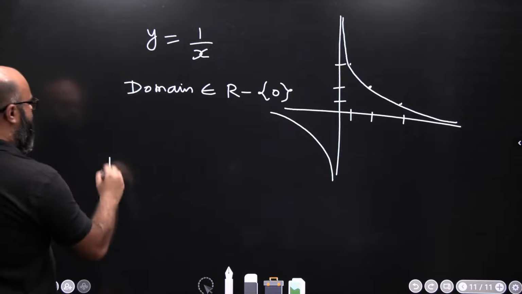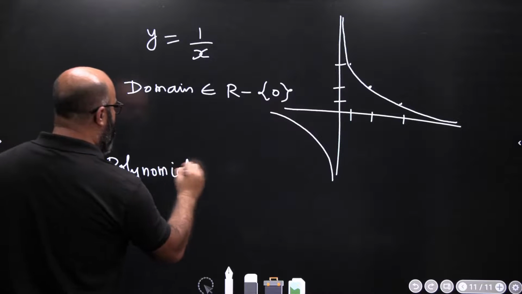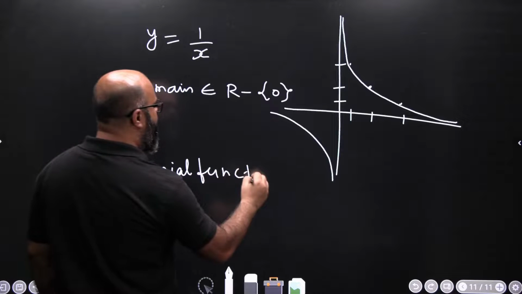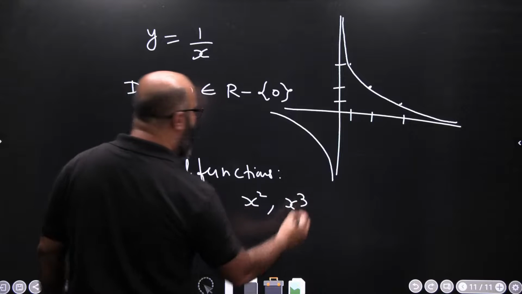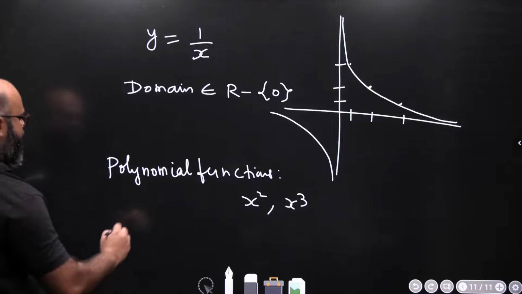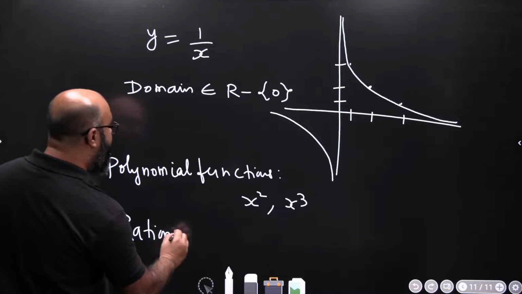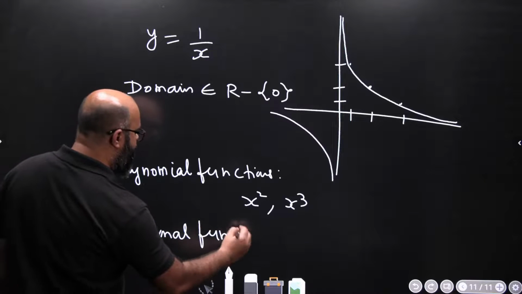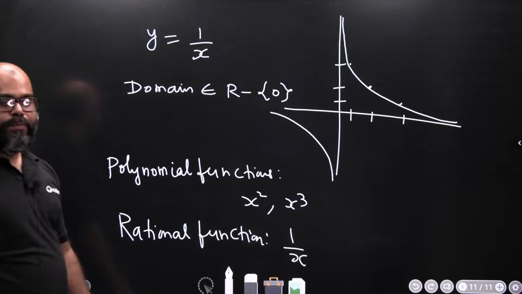So, polynomial functions we have taken care of 2, 1. Polynomial functions are many, they can be infinite. So, here we studied x square, x cube and saw the graph of them and their domain. And if we talk about the rational function, the rational function which we have taken here is 1 by x, and as we can see, we have seen the graph as well as its domain.